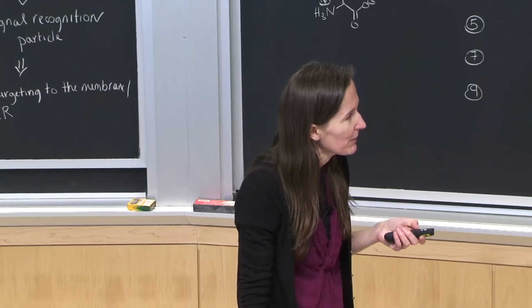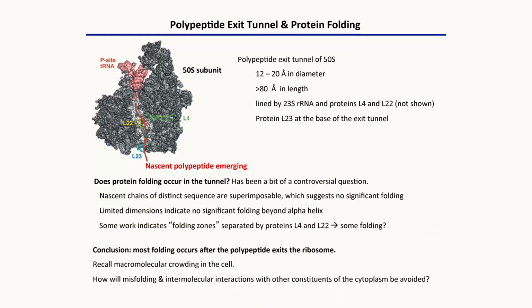And the thing to keep in mind is that it's not all hydrophobic. There's also RNA there. There will also be other residues. And something just to think about, like, can water molecules get in there as well? So we see, for instance, there's two proteins, L4 and L22, that line part of the tunnel. We have protein L23 at the exit, but there's also a lot of RNA there, so don't forget that.